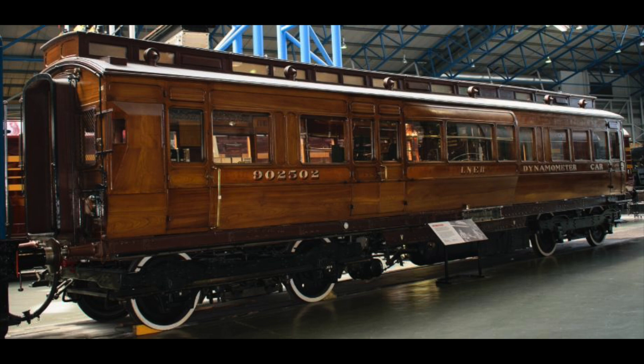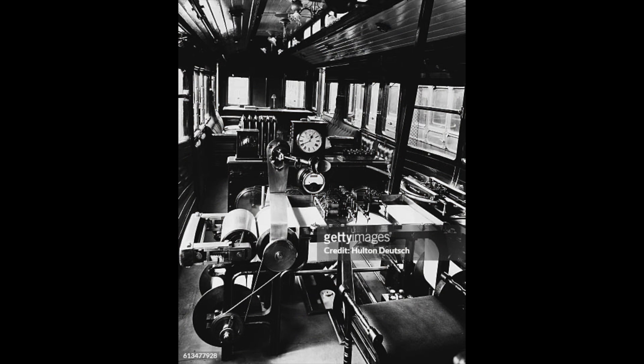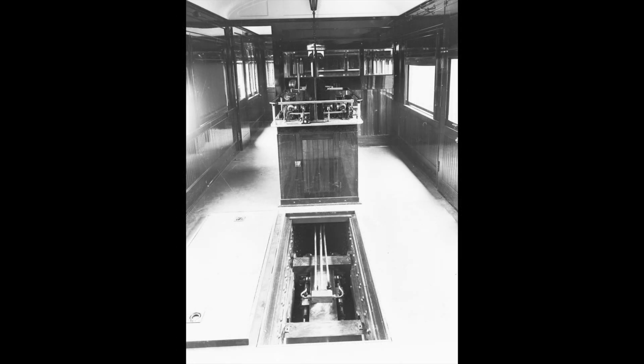3591 was markedly different to its predecessors. It was fitted to the hilt with all sorts of new recording equipment, which allowed for more parts of the locomotive to be monitored, including the draw, the amount of steam used per hour, the acceleration, and even the superheater and smoke box temperatures. The results could be seen in real time on the move with two operators able to work side by side. It even had facilities for the workers to rest, including toileting facilities and a rest area — ideal for experiments over a long period of time.